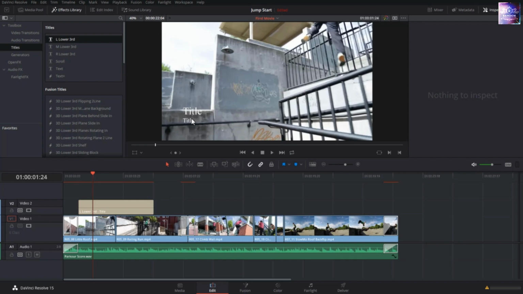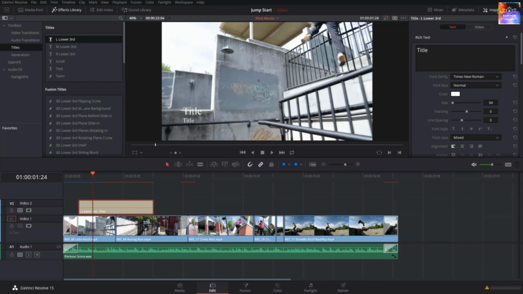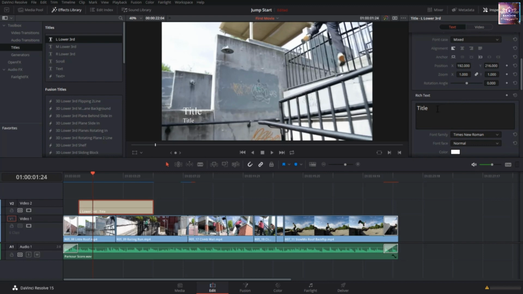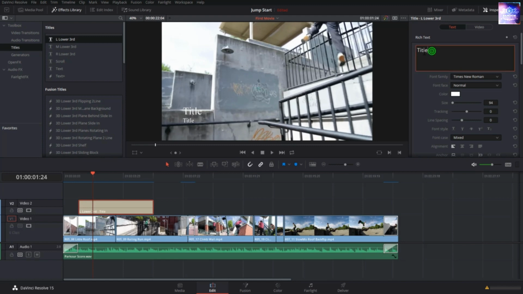In your preview, you notice you have a title, the first line, and another title, second line. So you want to edit it. Very easy. Just select your clip and you go, of course, to the inspector. So the first one is title for the first text or the upper text. And if you scroll down with your mouse here, you will notice you will have another one, which is the title for the second line. So let's change here and let's write video editing in Resolve 15. Or actually, you can write any text you like.